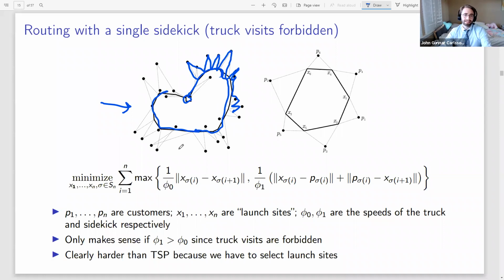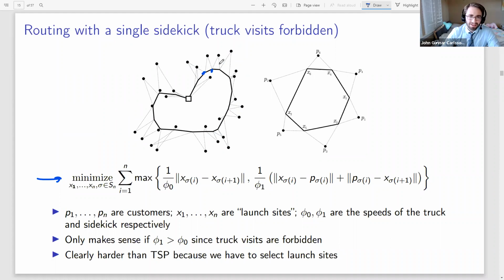And what's nice about this, well, computationally, there's very little that's nice about it, with the exception that when you fix the sequence of events, actually the problem is convex, which is kind of nice. So I've written it here. Let me erase what I've just drawn here and talk a little bit about this. The way we thought about this is we said, let's try and minimize the amount of time until you return back home and you've delivered all of these packages. So what does that mean you need to do? It means you have to choose these launch sites, right? Geographically I need to choose where I'm going to release this drone.